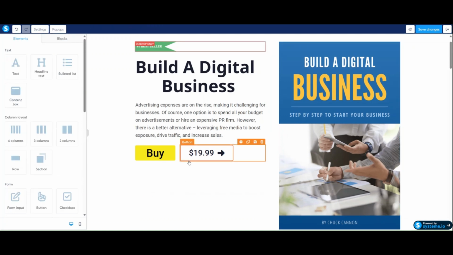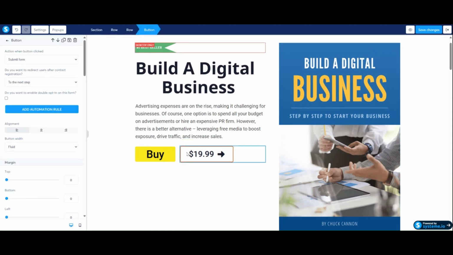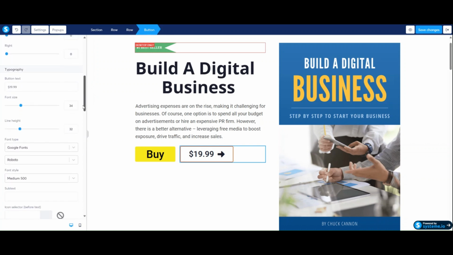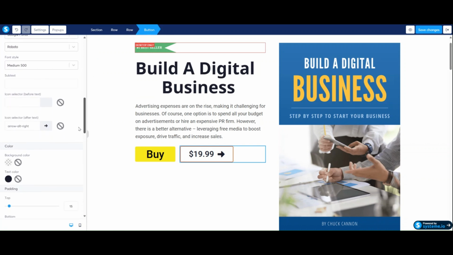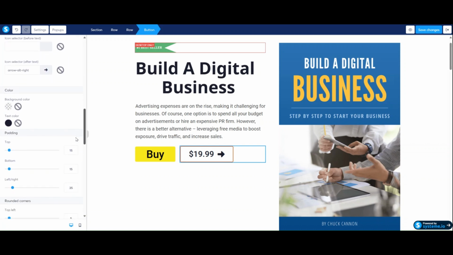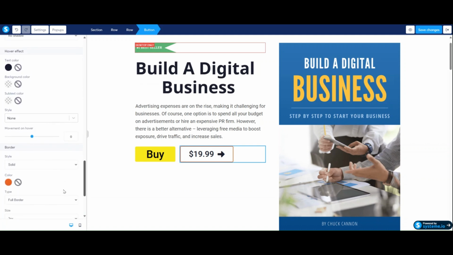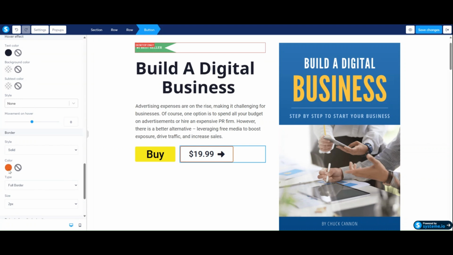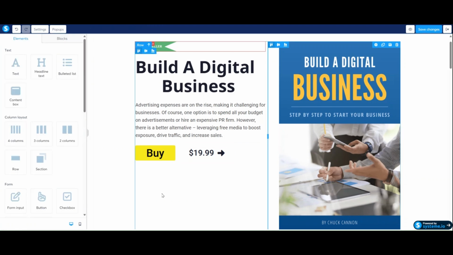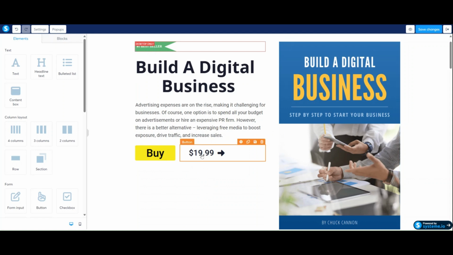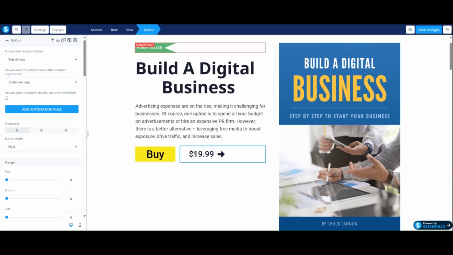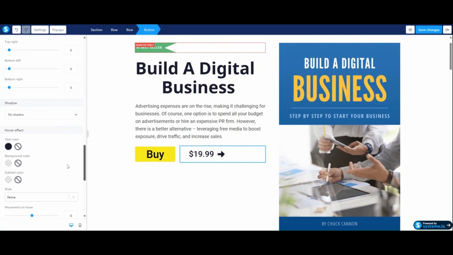I actually want to, if you don't want that border, there's actually a border on this. If you don't want that border, there's a border area on here. You can get rid of that. Let me see if I can find that. I think border's closer to the bottom. Yeah, here it is. So if you don't want that border, you just take it out. And now there's no border there. You can have it there. You can change the color of the border too if you want to do it that way. Let's see if we can get this done. So we go back down here to borders.